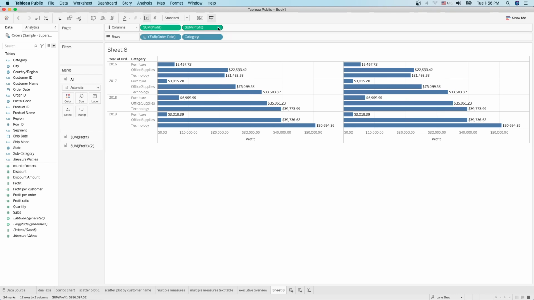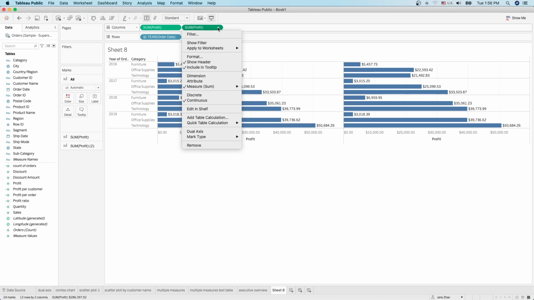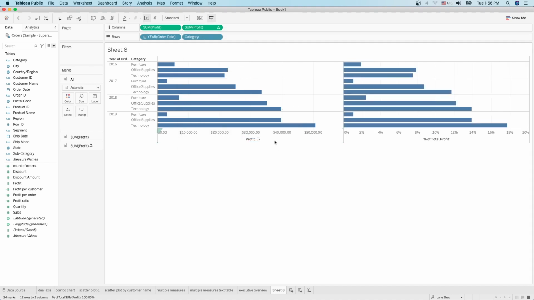There's a built-in feature in Tableau. From this drop-down menu, you can click on Quick Table Calculation and go to Percent of Total. Immediately you will see the number has been changed to percentage. You will see a delta sign on the second profit pill, which indicates a table calculation is applied.